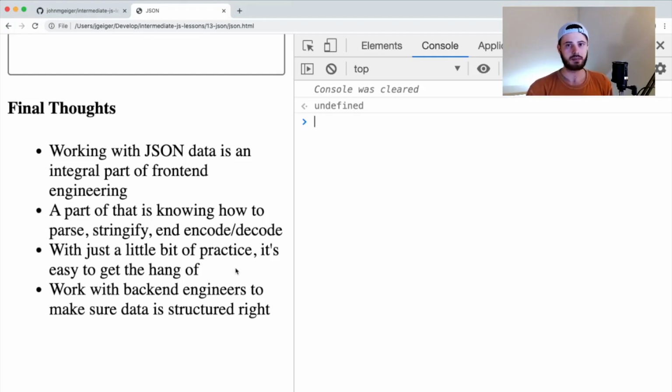So when you're working on a project with a backend engineer, you might just describe how you would like the data to be formatted. It might be just the same for him or her to structure it that way, and it saves you a bunch of time on your end. And that's something that I didn't understand right away in my career, is that you can also speak up and say, hey, this is how I think it should be structured. It'll save me a bunch of time. And they'll say, okay. And just like that, you might have saved yourself an hour or two. So keep that in mind.